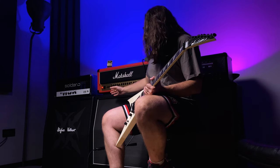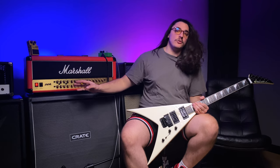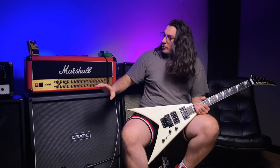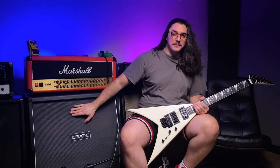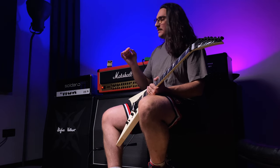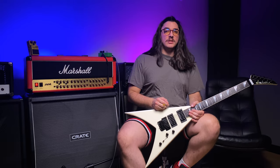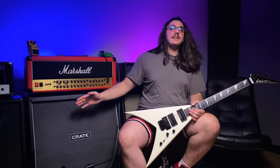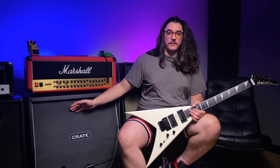But when you open up the resonance and the bass knob of the amplifier just a little bit higher than your regular, you can get a nice low end from this amplifier with enough mids and tight and chugging high ends. So if you are happy with the conventional ways, I can't say anything. But if you are looking for some adventure, I think this cabinet can be a good companion for you.